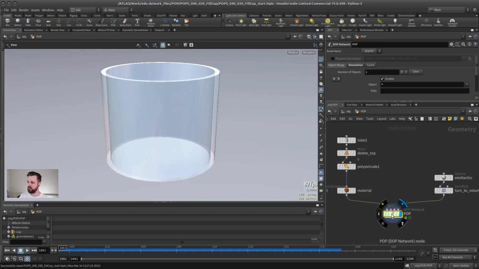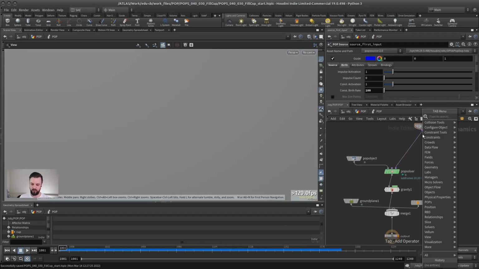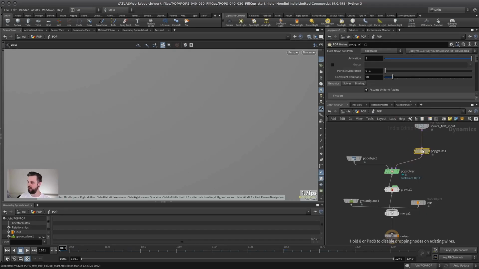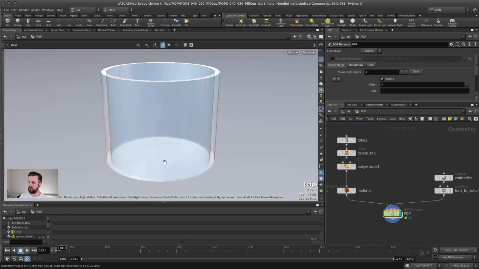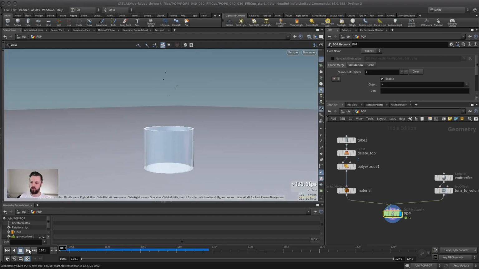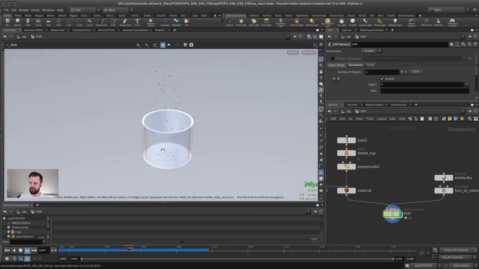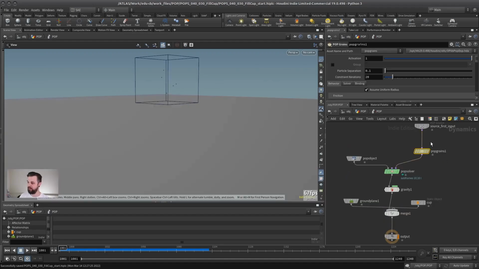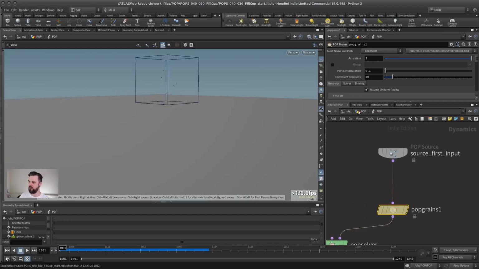colliding. So what we need here, of course, is a pop grain node that takes care of collisions between the points. And if we just drop this in and press start, we will see, unfortunately, that nothing has changed. And the reason is that the pop grains needs a p-scale attribute. So there are many ways where you could do this.